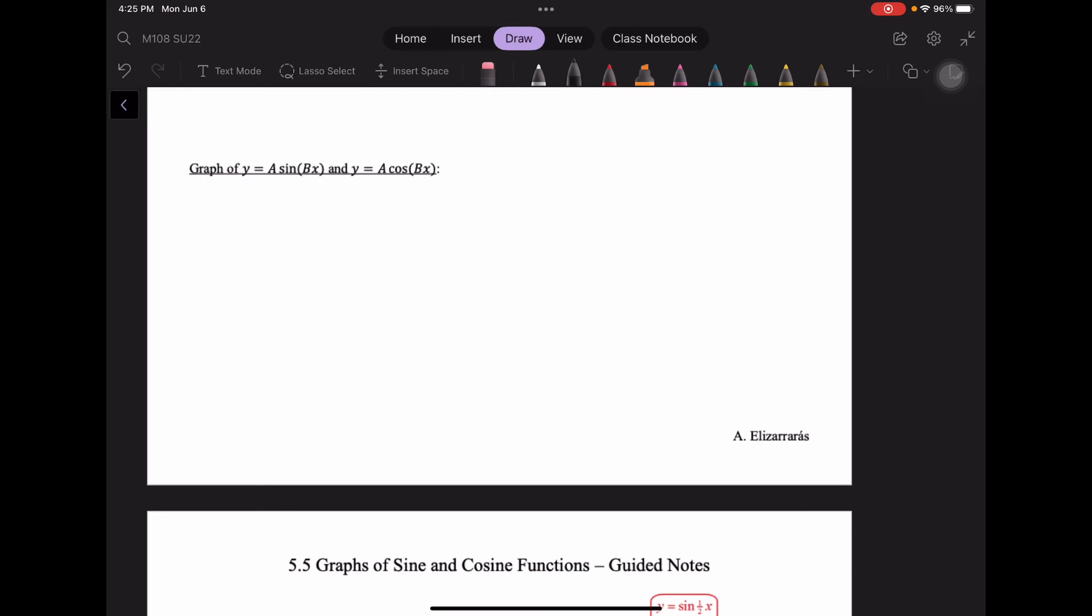Another layer in our transformations is when we multiply the x by a b coefficient. We had our amplitude. When we are taking our x value, we're adjusting the horizontal stretch and shift. So we're changing our periods here. So if you are talking about a b that is larger than 1, you're going to be adjusting your horizontal by a shrink. A b value between 0 and 1 is a stretch. The horizontal and vertical depending on whether the value is larger or smaller are opposites. So if a is bigger than 1, you're stretching vertically. But if b is bigger than 1, you are shrinking horizontally.